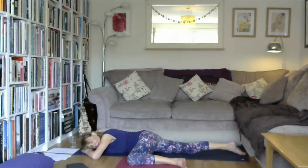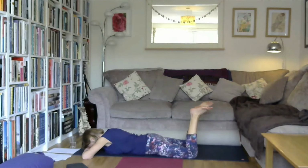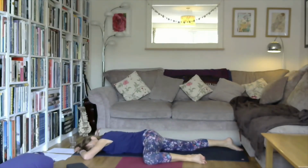And come and relax down a moment and allow yourself to soften. Allow the earth to hold you. And let go into that support. So you can either stay like that and rest, or you might want to do a little windshield wipers. Whatever does it for you, basically. Feel the rebound of the pose. It's always good to take a few breaths after the pose, just to check in, to see what that does for you.